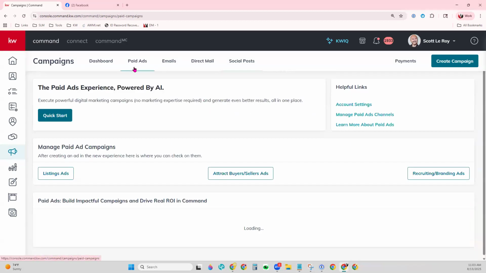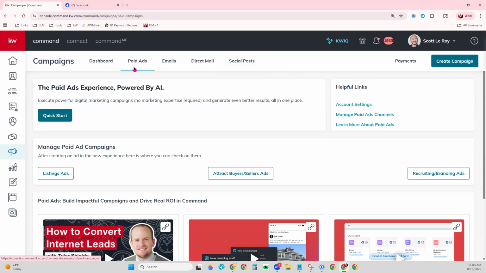For paid ad campaigns, just a few tabs over here to the left, this is when you actually want to purchase marketing ads on different platforms. And don't let the idea of purchasing scare you away. You can actually do it for a very reasonable budget. You can place an ad for as little as like $20. Now, you get what you pay for. You won't get that many leads, but we'll go through that today and show you the different budget options and where you can see about how many leads you're going to get for your budget and how to gauge that for your business.